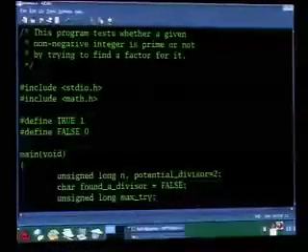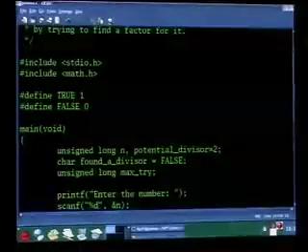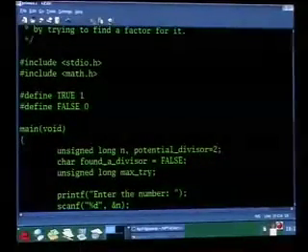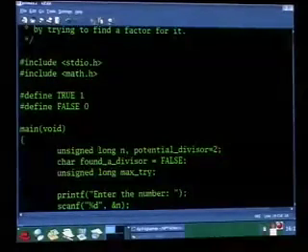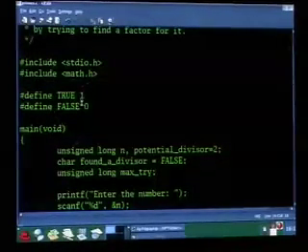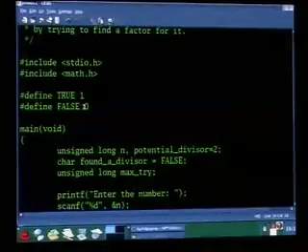And here is one more way of defining constants in the program. In the program that we had written in the last lecture for computing the area of a circle, we had defined constants by declaring them as variables but prefixing the declaration with the word const. This is one more way. If you say #define TRUE 1 and #define FALSE 0, what this essentially means is that in the rest of the program, wherever the word TRUE or the word FALSE appears, that will be replaced by the value 1 or by the value 0 as the case might be.